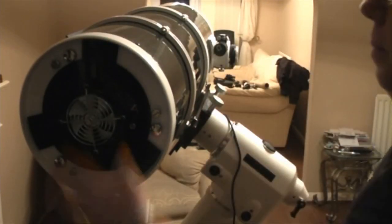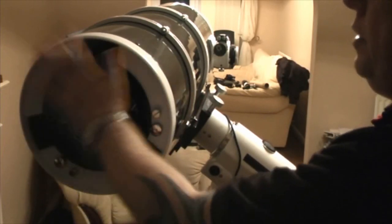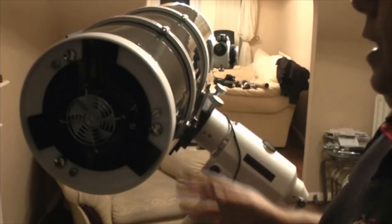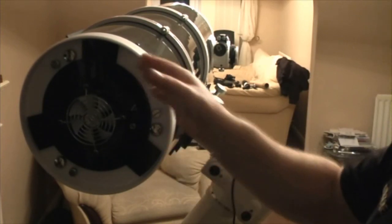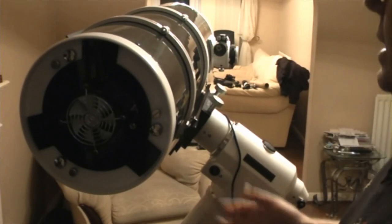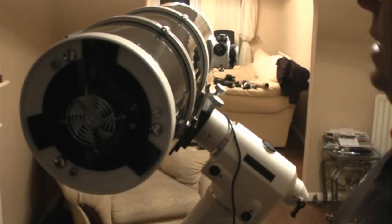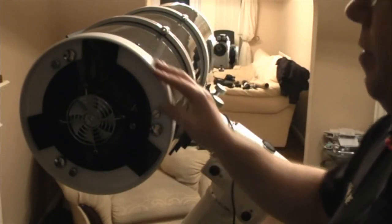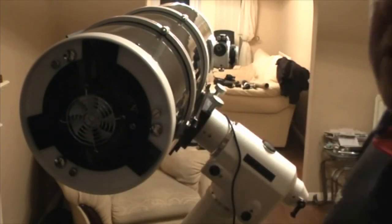Skywatcher used to put a black plate over the end of the telescopes in the older models. They stopped doing that quite some time ago, and it's quite possible that was the reason why they put them on there. And I think the reason why they stopped is basically because it slows down cooling time, and also you couldn't collimate without having to remove this plate, and I think it was just a bit of a bind. So it's just something to bear in mind.